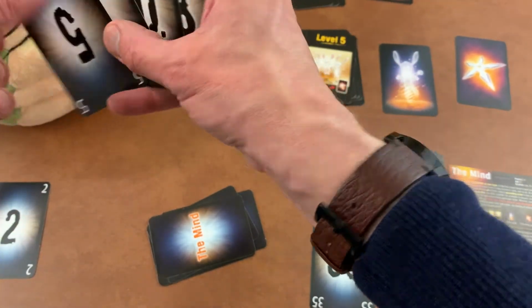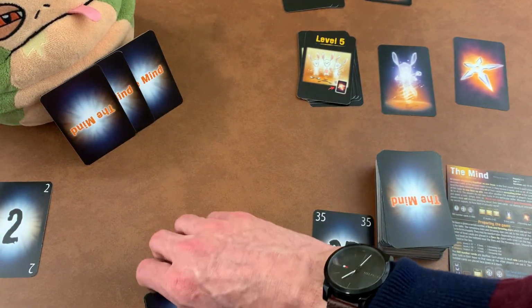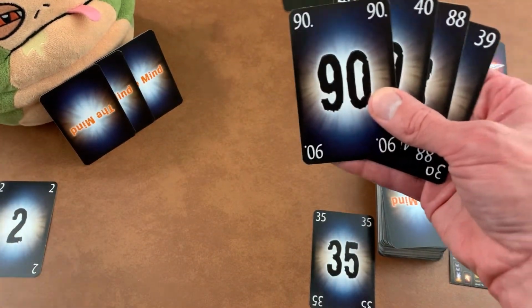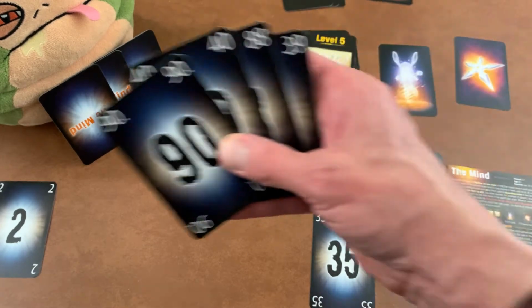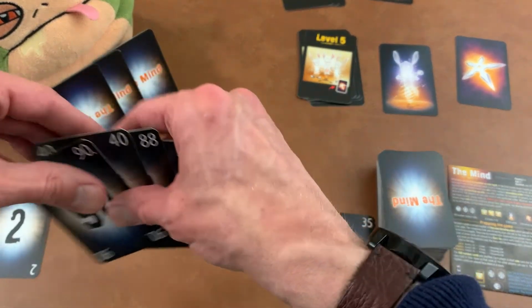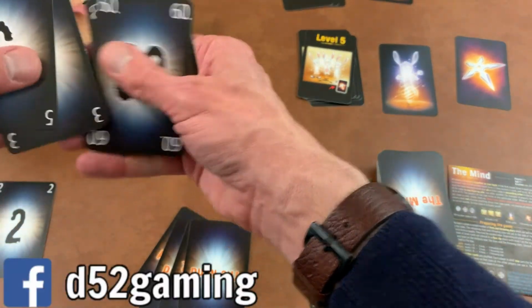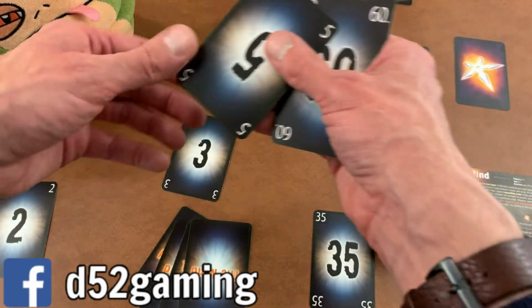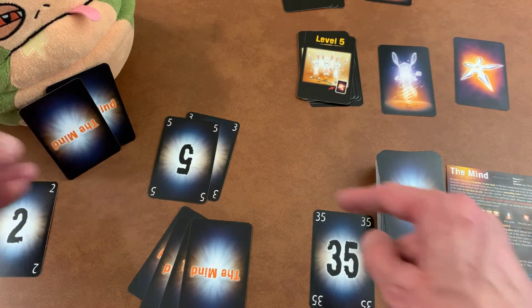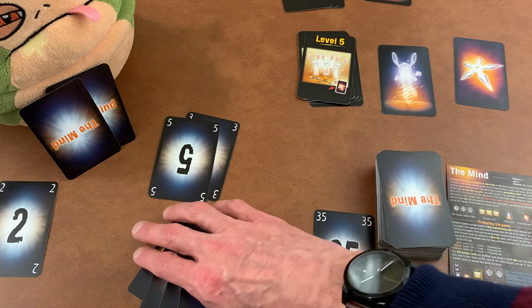So we know that his lowest card is a 2, my lowest card is a 35. So he knows that I don't have anything in my hand lower than a 35. So he can right away start off playing his cards. You have to play them one at a time. He plays his 3, and now he stops. So now I know that he has played all of his cards that are less than 35.